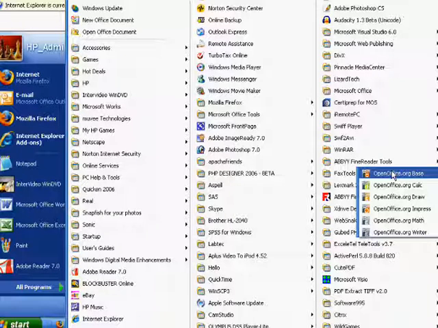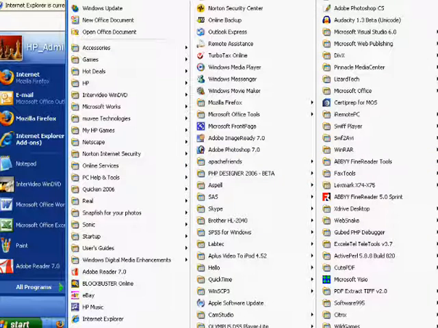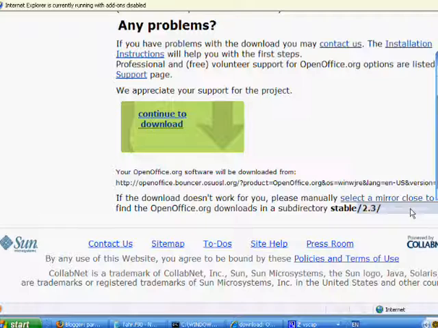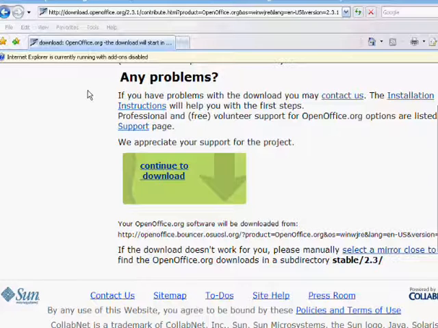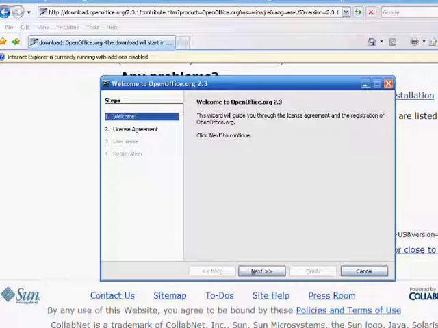So there's two things that you could do. One thing is you could do start all programs, go to Impress and launch it, and we'll see over here. Let's drag this up a little bit. It's going to launch in a moment. It might take a little bit of time the first time. But here it's starting OpenOffice.org 2.3. The first time you might have to go through a whole series of a wizard. So we'll just click on next this first time.